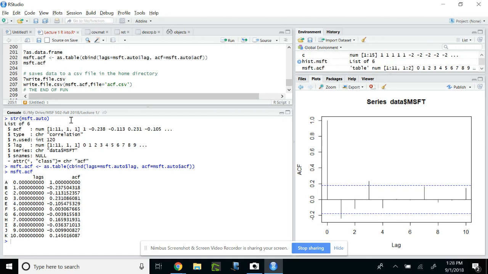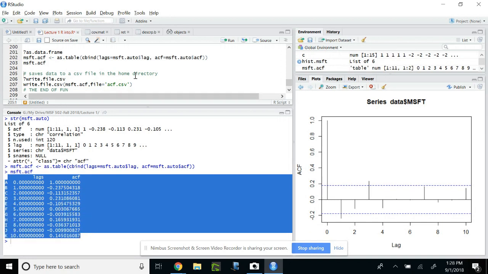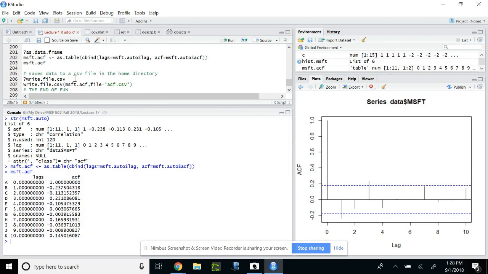And there we have our autocorrelation function. One thing we can do is write some objects to a comma separated variable file. I'm going to put this matrix and save it into a CSV file so I can pop it open in Excel. So I have write.csv, here's my data, and this is the title I'm going to give it. So let's see what we got here.